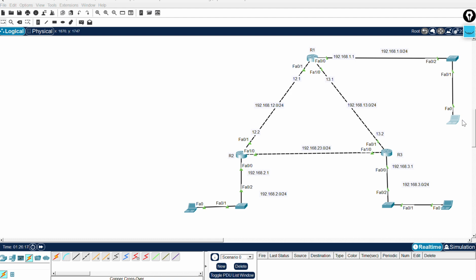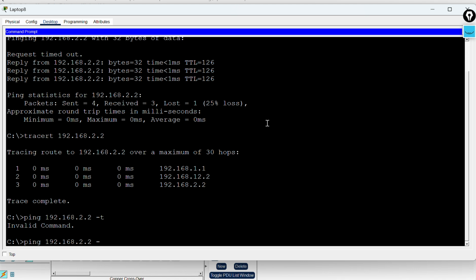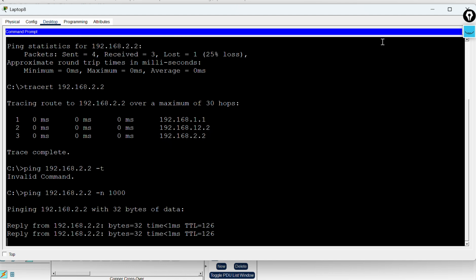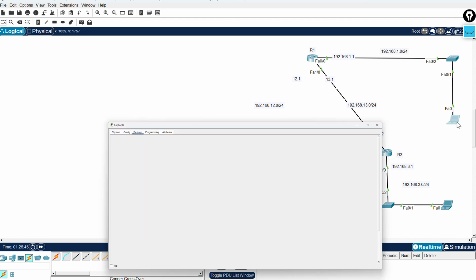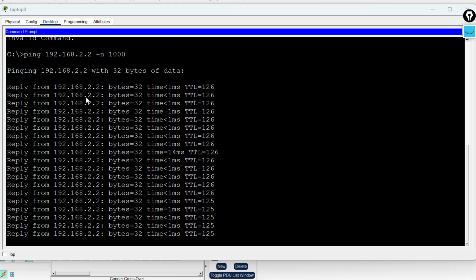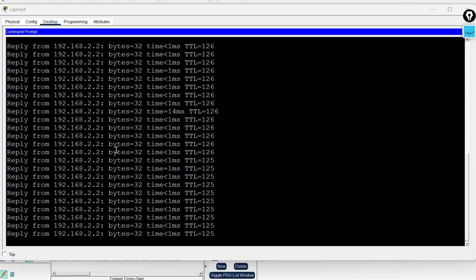For example, I will show you convergence here. For example, I am pinging 100 packets, okay? Continuous ping with -t. Oh, sorry. Okay, I will ping 1000 packets. See, it's pinging, right? And while these packets are communicating, if primary path is failed, this path, see here, we cannot see any single drop. See, no drop. There is no any packet drop here.